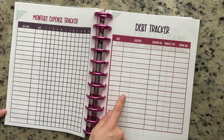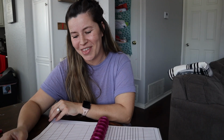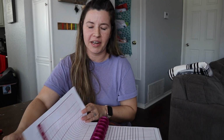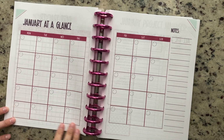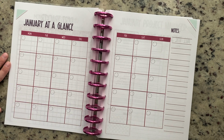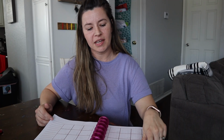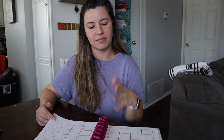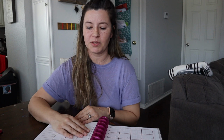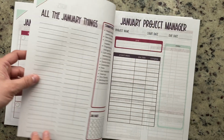And then the debt tracker. So the debt tracker is where you can put all of your debt that you're entering the year with, keep track of where you're starting and where you're ending and what your monthly payment is. Each month layout has an at a glance, so you'll see January at a glance. It's undated, so you can use this planner year after year. I'll probably use some stickers, some number stickers to date this. You can write it in. This is a great place to put appointments, birthdays, different things like that, and there's a little note section for you.